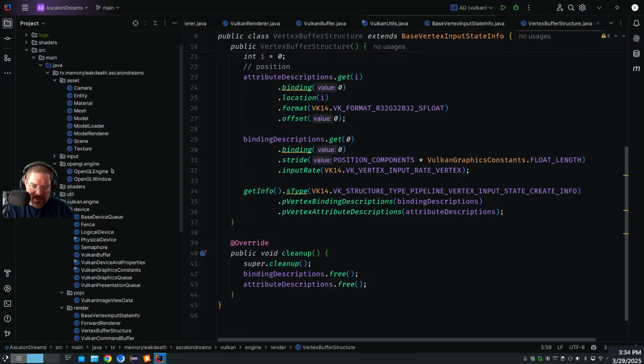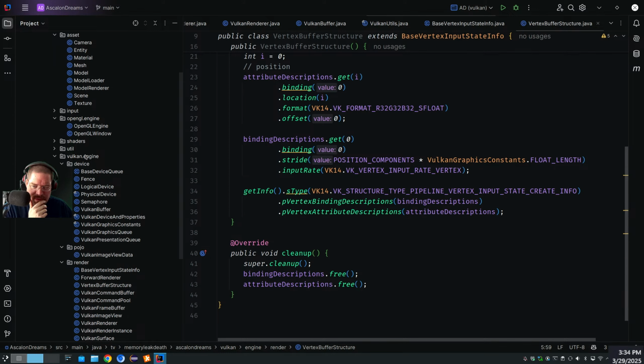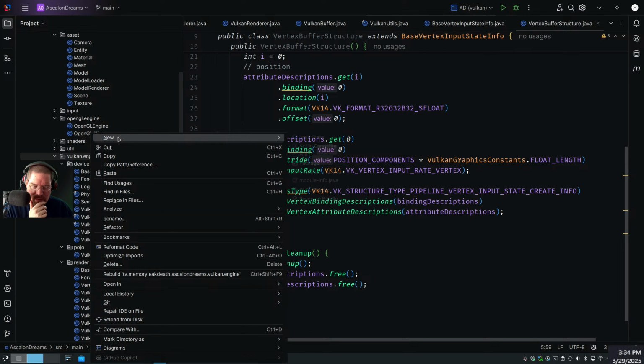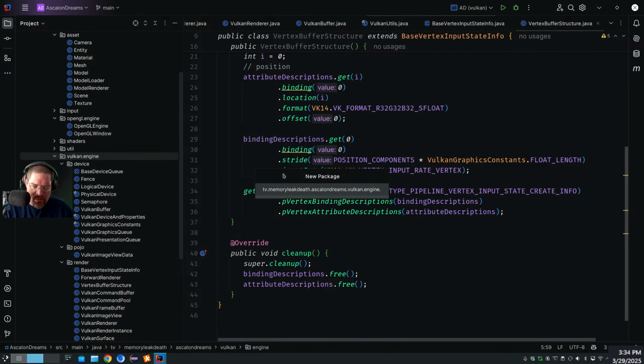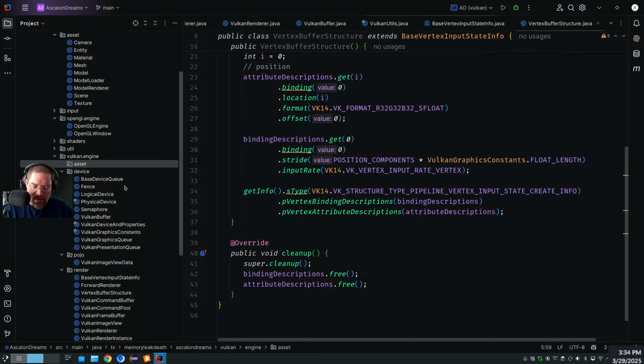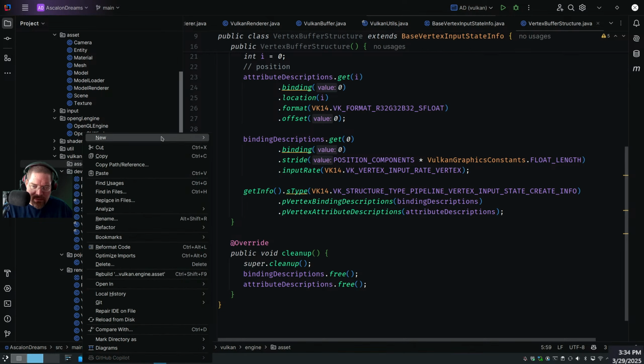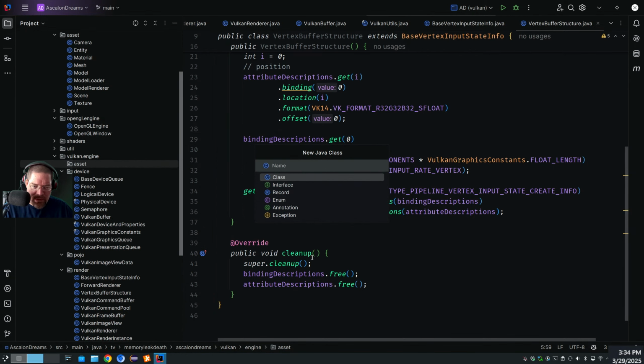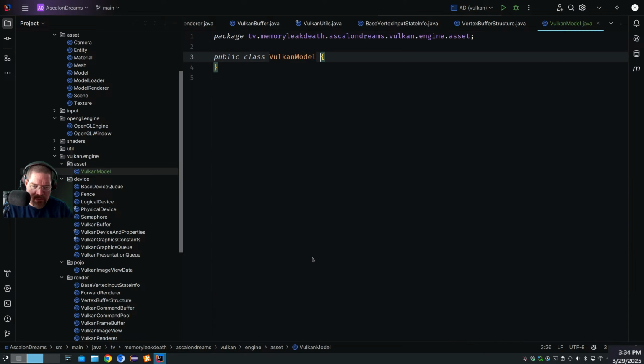So we have an asset thing there, so I'm going to do that here as well. Call it assets, and do new class. I'll call it model.